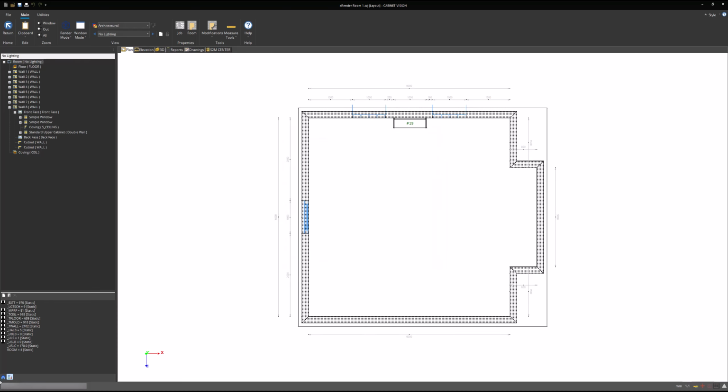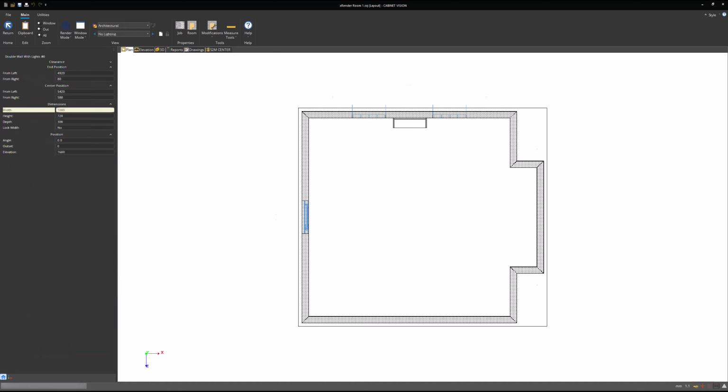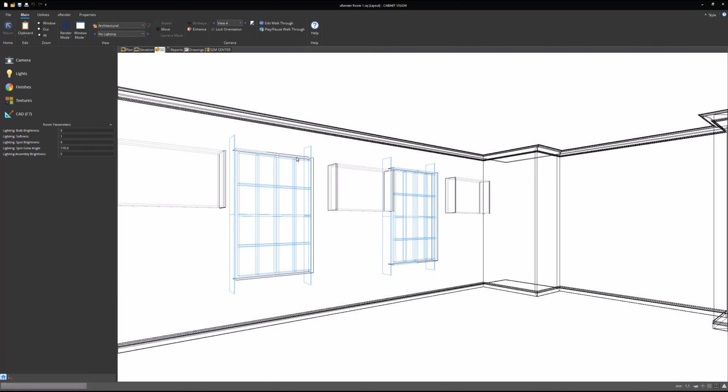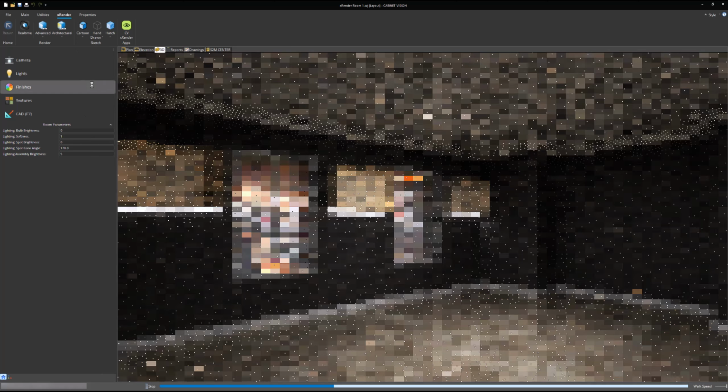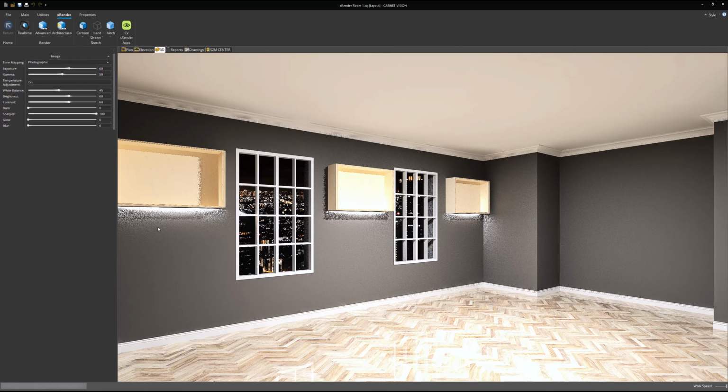And then what I'm going to do from here, if I go back to objects, I'm just going to drag this in and position it on this wall here. And do the same on the left hand side as well. Now go to 3D view and go into my view, and what I'm going to do is just do a quick preview render to give us an idea of what that looks like. And you can see that we've got a nice lighting effect underneath the 3 assemblies here. And if we give this a proper render, I'll put on screen right now what it looks like.